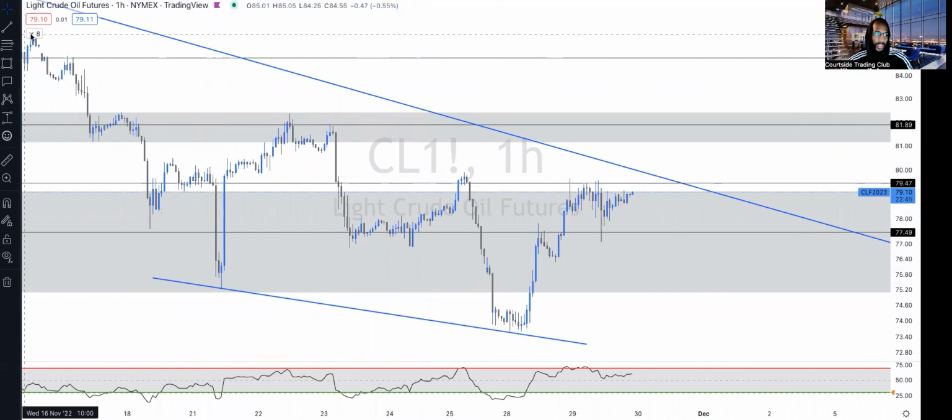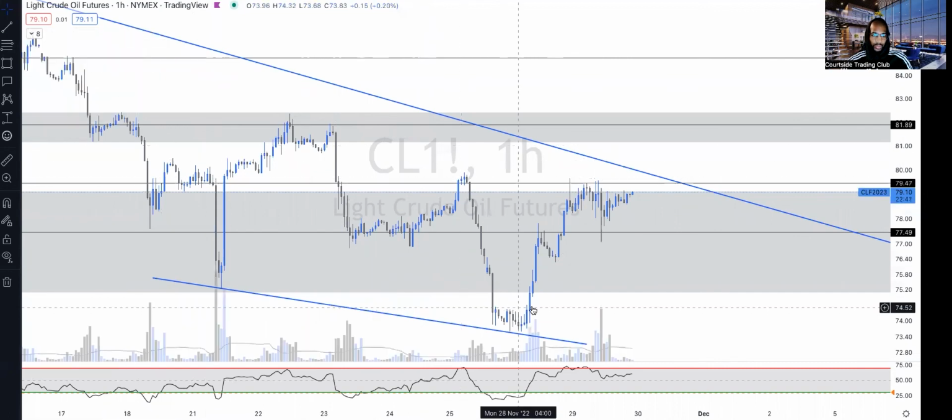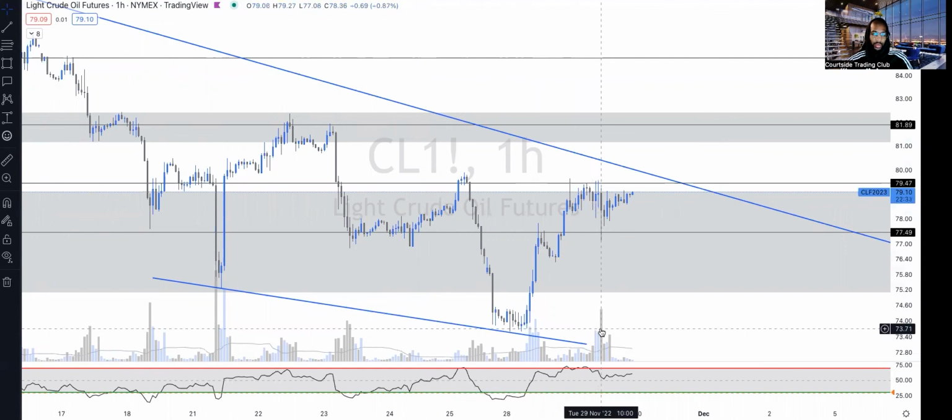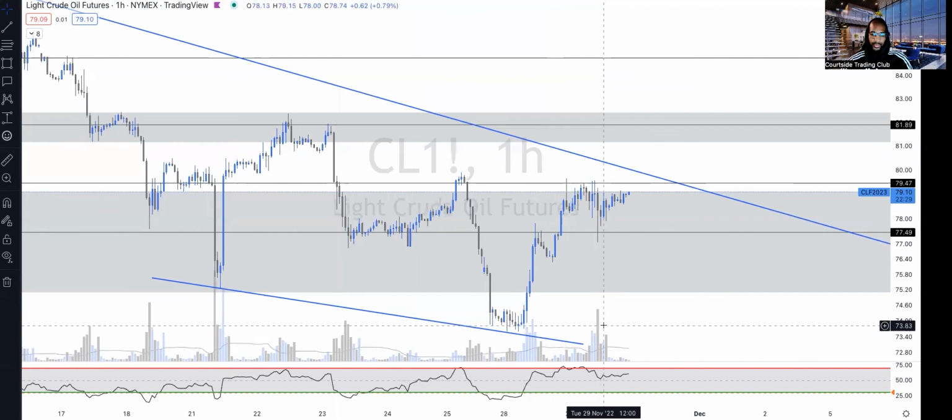Also, we like to use volume. Volume is a very important indicator as well. So we use volume while we're in the trade to see what the strength of the market is pertaining to buyers and sellers and who's in control and what kind of market we're dealing with, as far as the shares or the contracts being exchanged at a rapid rate, right?